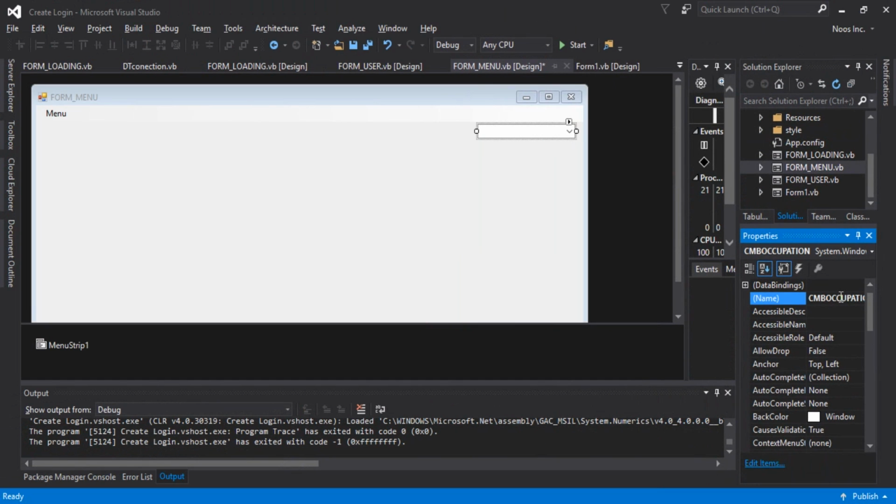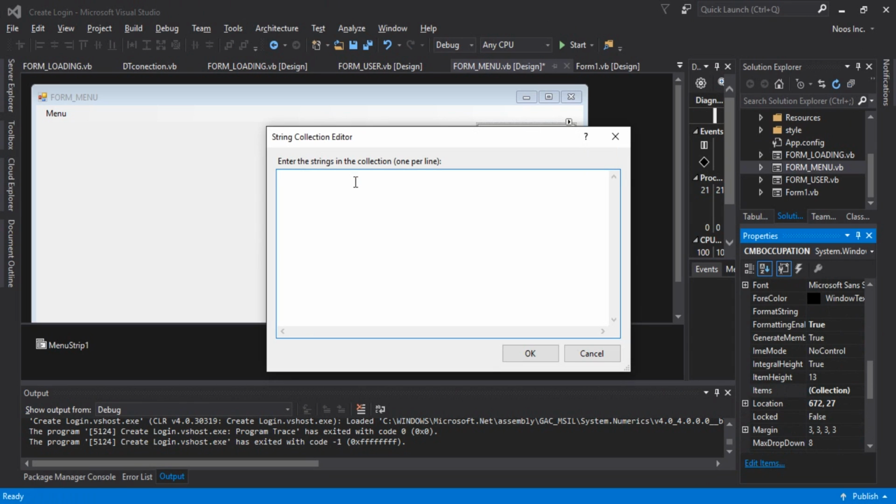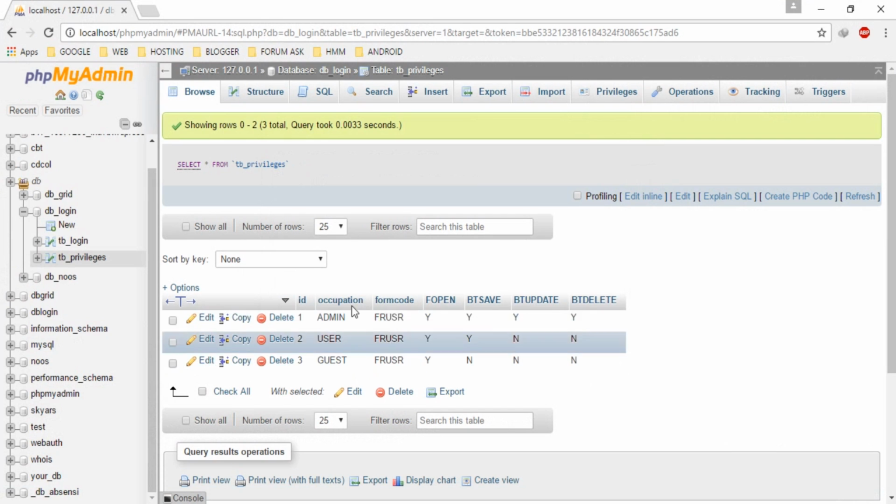And then I want to add items in the item collection. I want to create admin, user, and guest, and of course this is based on our database in here.